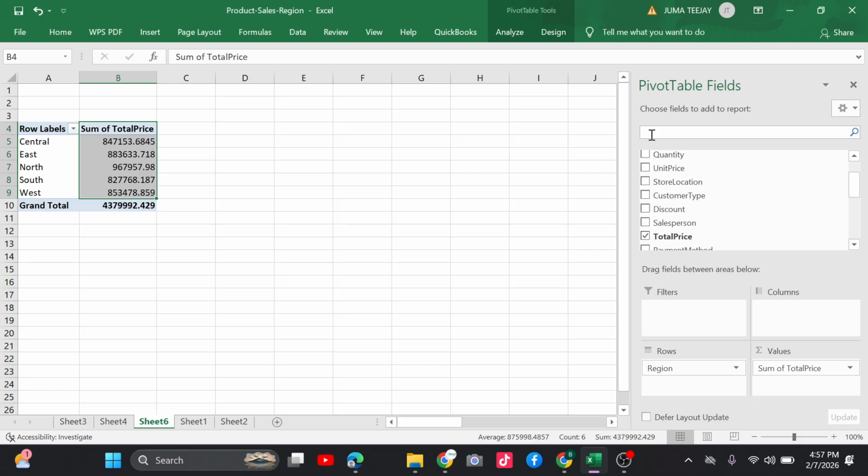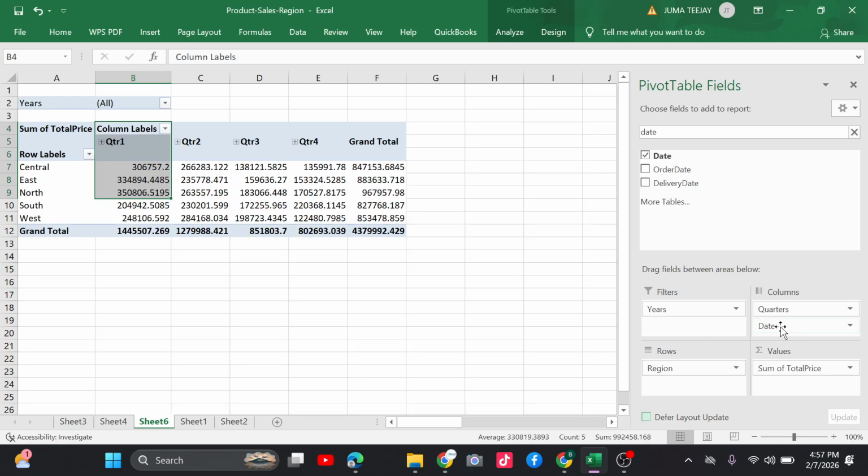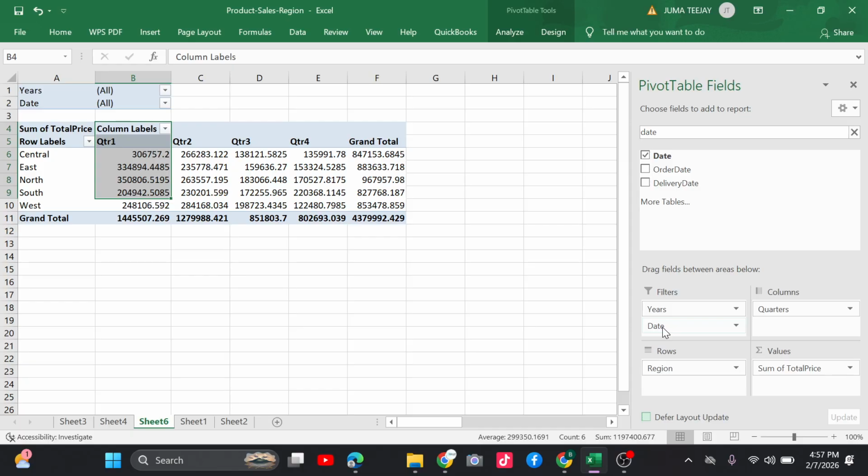Let me first redo. We want the date, and the year. You just drag and drop in the filter. We know what the filter does.